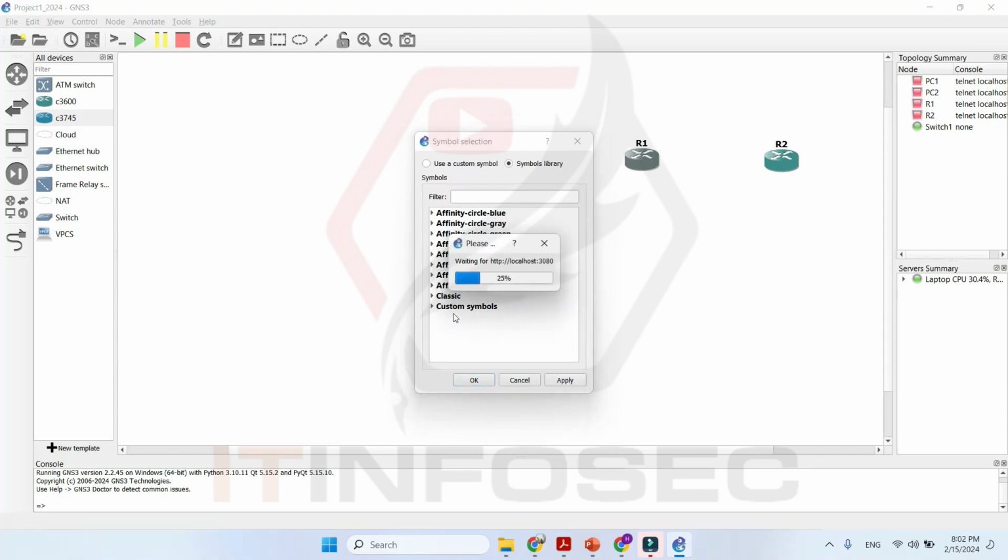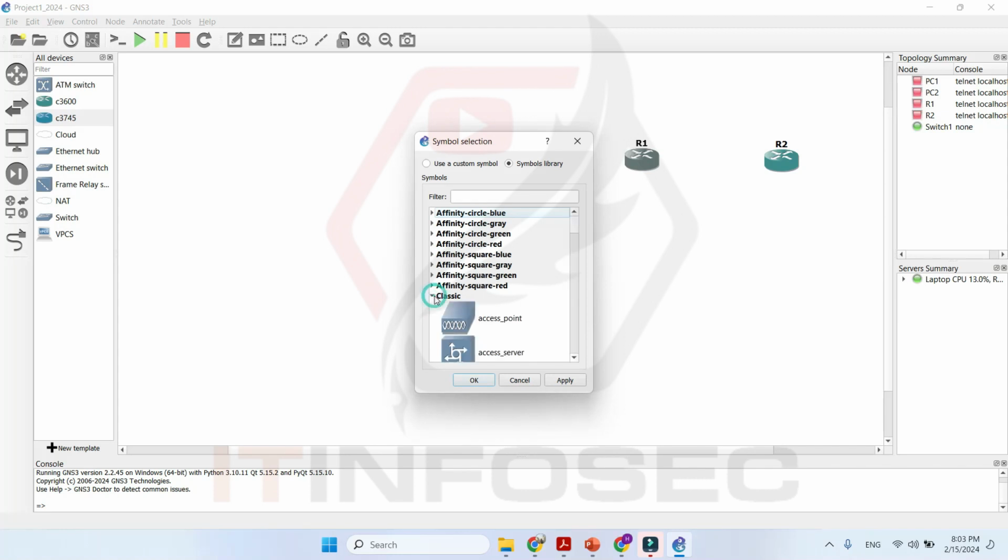Wait to check the local host service. Custom symbols or classic is good.